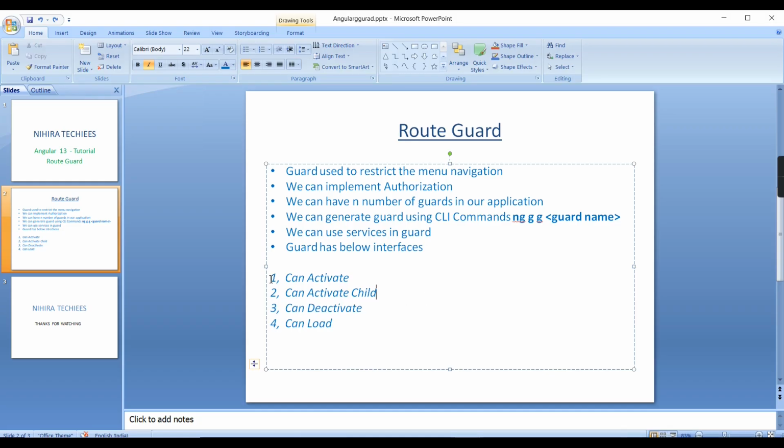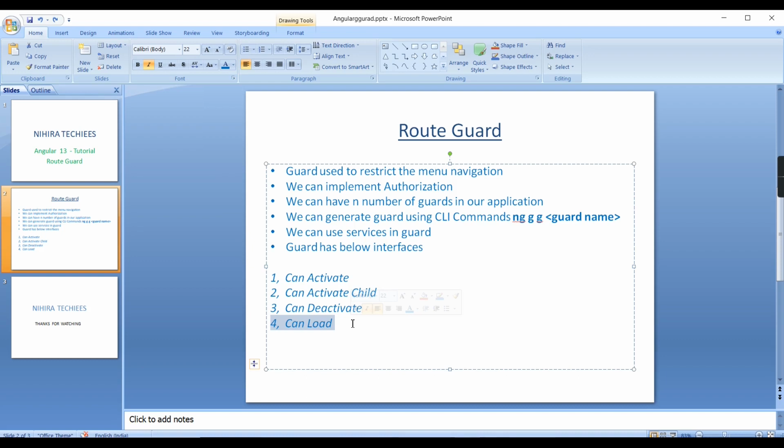So anyway, if you noted, in the three interfaces we are restricting some kind of navigation. The first two, using canActivate and canActivateChild, we have implemented authorization, and the third one we have implemented logic for unsaved changes. The final one is canLoad.